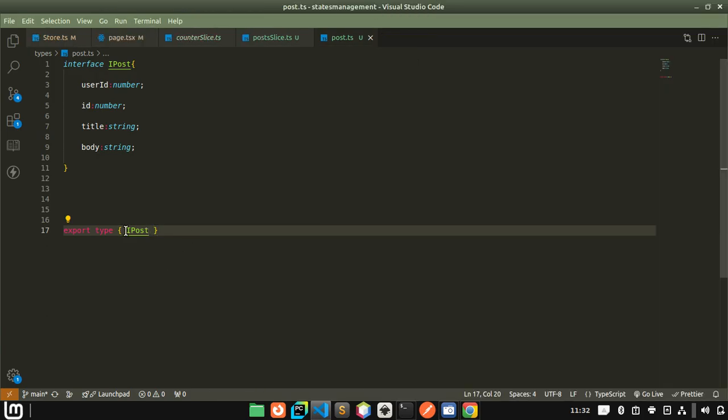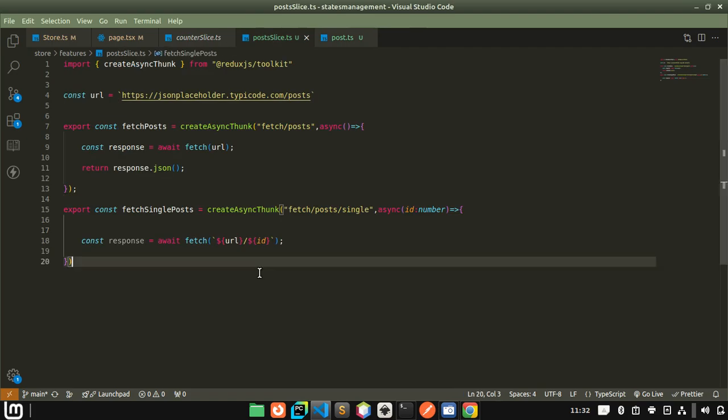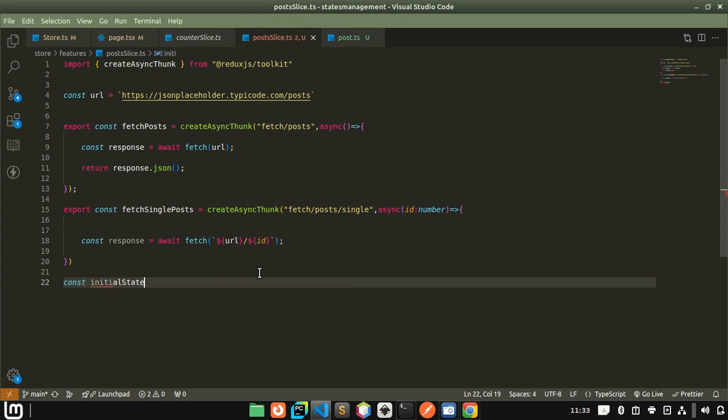Now we have exported this. If I come now here to post, we need something called const initial state. The initial states of our data. So how do we do that? We have defined the initial state. This is like a container that is going to host the states. So we need to give it a type.